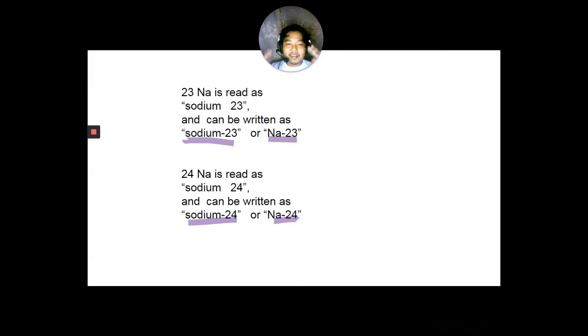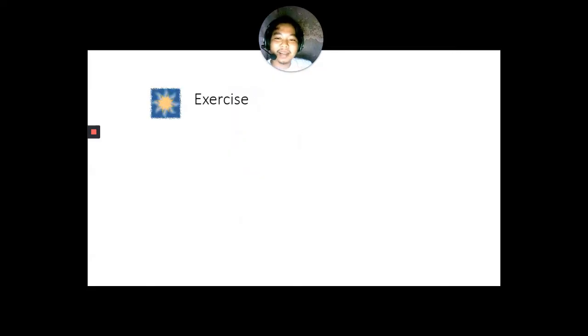Now, slowly you'll realize that you're becoming a chemist. Nagiging chemist ka na talaga. Now, if you encounter this on the receipts of your medicine or prescription, or even sa mga ingredients, 'di ba? Sometimes you'll see elements with numbers and you'll know that's an isotope of a specific element. You're becoming a chemist now. Congrats! Welcome to the club.